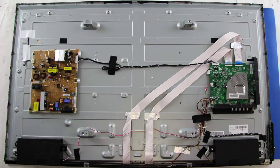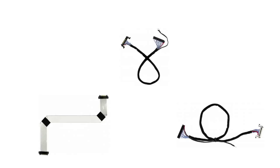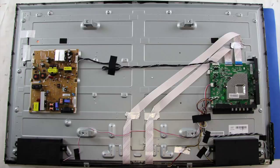If you do not find any damaged or burnt components, then you can also check the LVDS cable or LVDS cables. This TV has multiple LVDS cables. Be sure that it is seated properly and that there is no damage visible on it. The LVDS cables run from the main board down the center of the TV to the TV panel. Here's an example of what an LVDS cable looks like. If you do see visible damage to the LVDS cable, you can search your TV model number on our website to try and find a replacement.